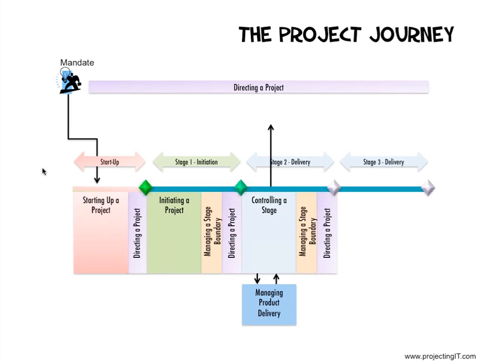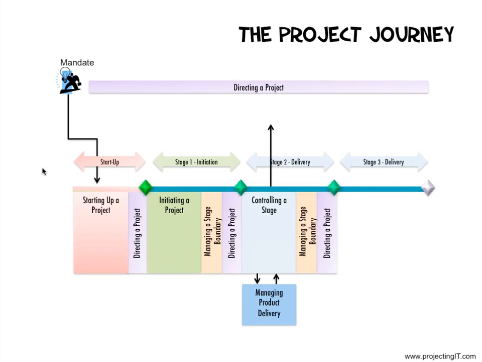The project board will review the project status at the end of each stage. So once they receive the plans and reports, they will verify if the project is progressing as expected. They will check whether all deliverables have been completed and accepted. They will check whether the project business case is still viable and justified. They will also verify the plan for stage 3 and the required resources. The board will set tolerances for stage 3.